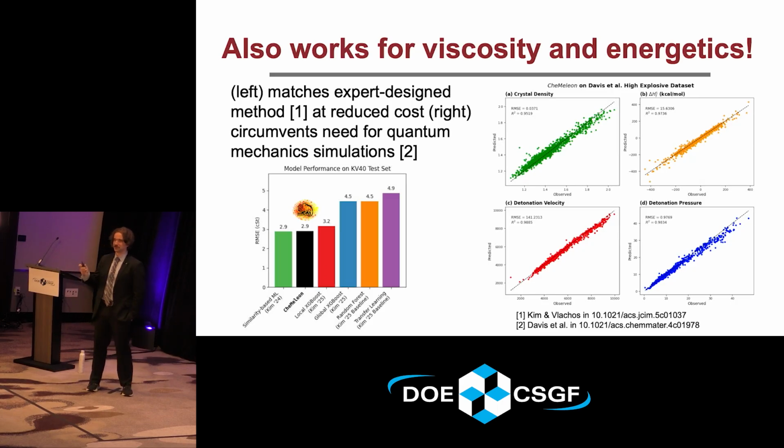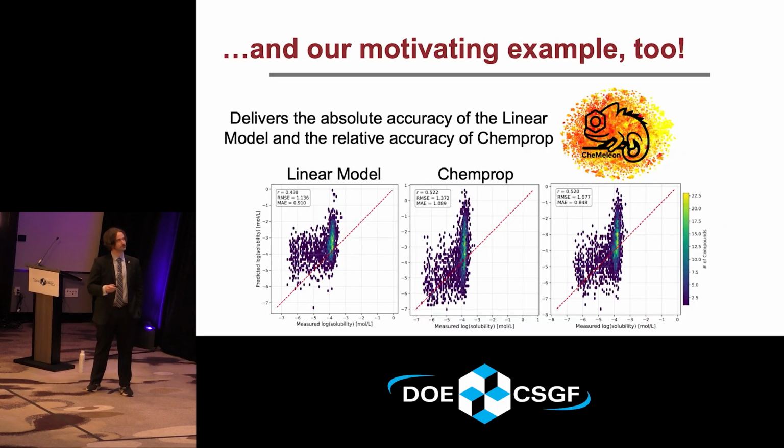Our model is exclusively 2D, so that was actually a lie. You can get away with just 2D for this property, and with the addition of pre-training, it does really, really well. All right, and then, of course, I need to close the loop on my motivating example. This is the Chameleon model on that same data set right from the beginning. So you can see that we have matched the performance in terms of Pearson R on this data set.